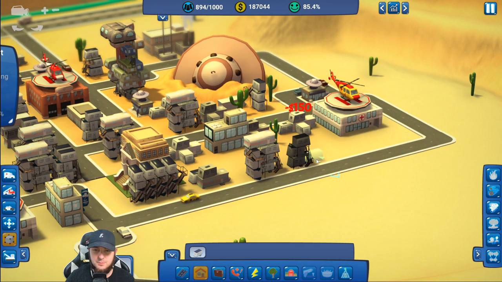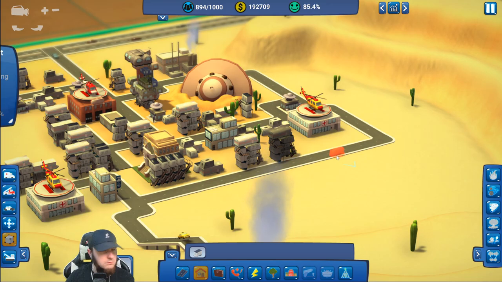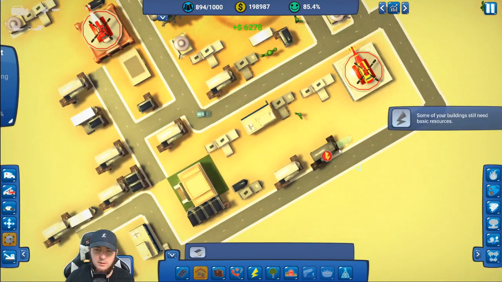How much on our population? We're at 1,000 right now. Very, very close. And I'm happy because there's a lot of things going on over here. There's a lot of, I mean, you got services. I guess you don't have energy. No? Maybe? Maybe you do. Yeah, we are missing energy over here.